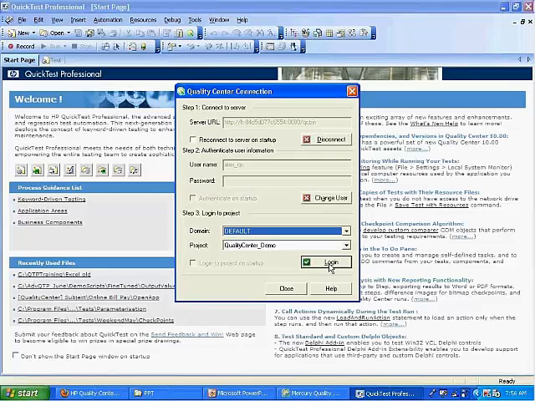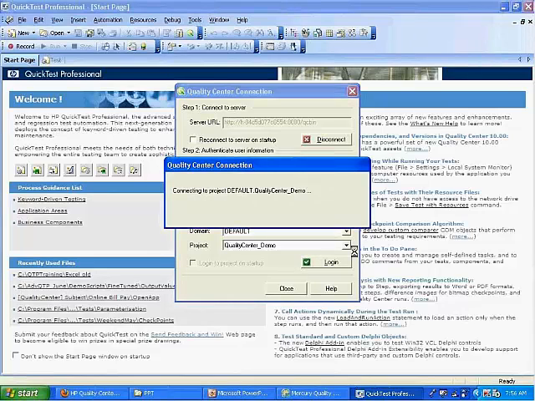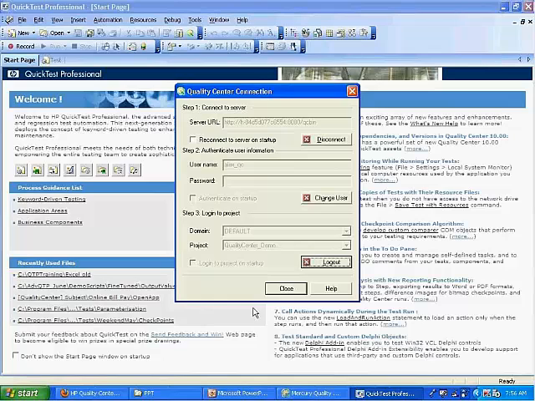So I can leave step 1, reconnect to the server on startup, and then maybe whatever the options. Step 3, I can make it okay. How you want to handle this? If you don't want to connect to Quality Center whenever you open QTP, and you'd rather make that connection manually whenever you need it, then just uncheck the checkbox. If you want it to connect automatically whenever you open QTP, then check all the checkboxes so that it connects to that project. Okay. Thanks.